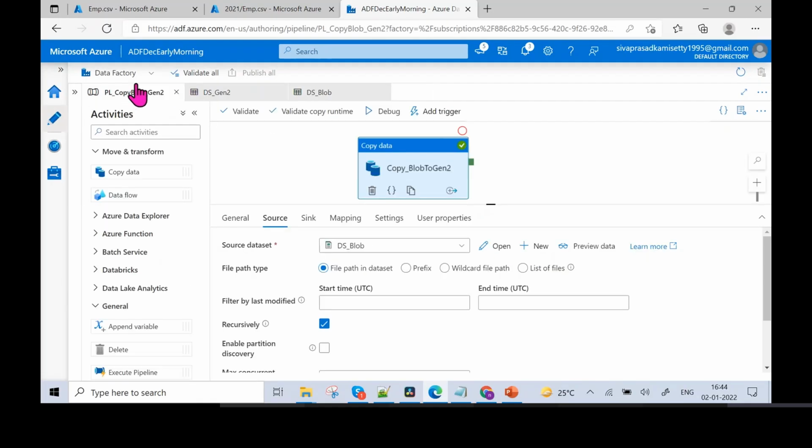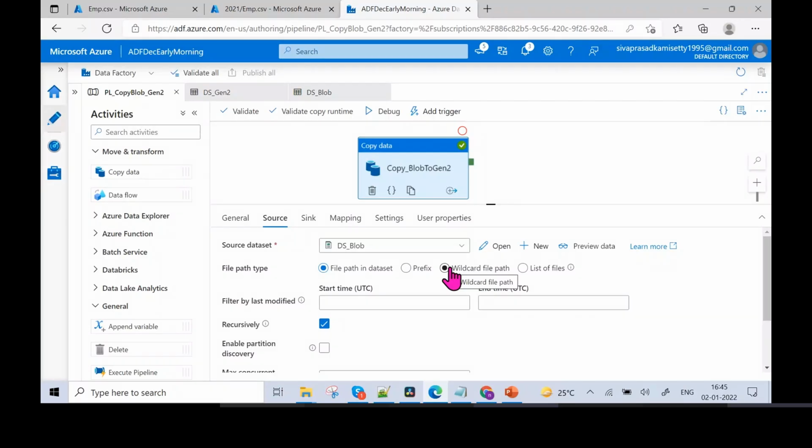Some of the challenges could be that if you want to move multiple files, you'll have to go with some other options, which I'll be telling you in future sessions. We have something called a wildcard path. There we'll have to choose the files appropriately. We can choose wildcard characters like star or star.csv, or whatever files you want to choose. Those related information you could specify here.